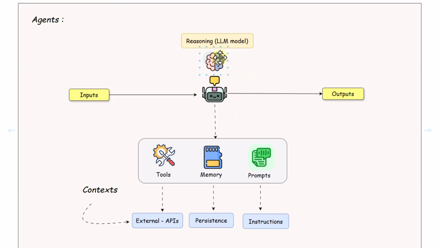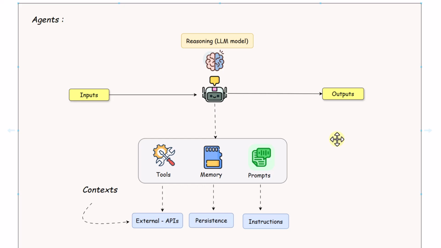Using the intelligence which it gets from the LLM model, it is going to take a call on what kind of tools it has to call and what kind of conversation it has to retrieve from the memory, and based on the given instruction it will try to reach the given goal. Once it is satisfied with the generated output, it's going to present it to the end user. Irrespective of the agentic framework, you will see all these options available in all different agents.